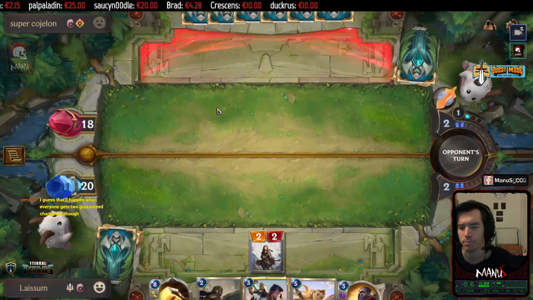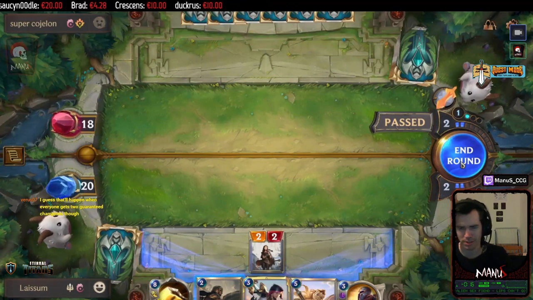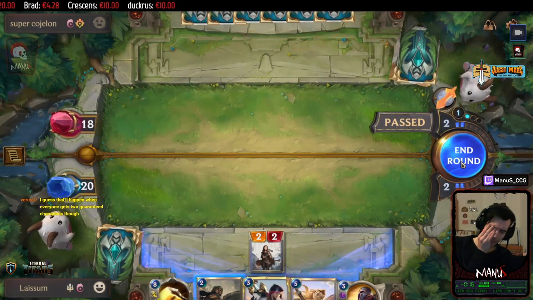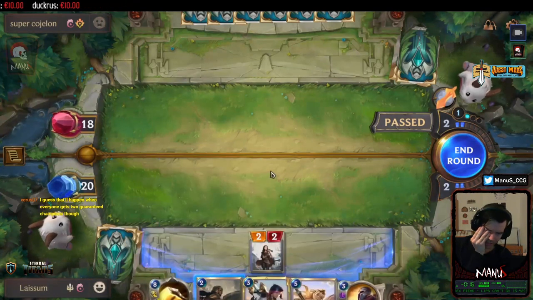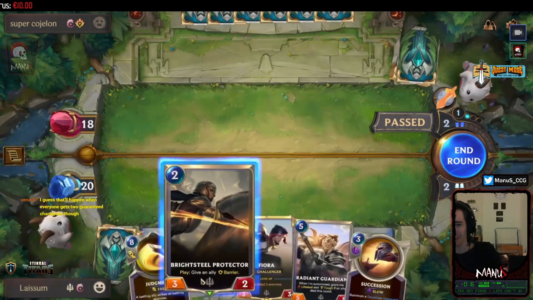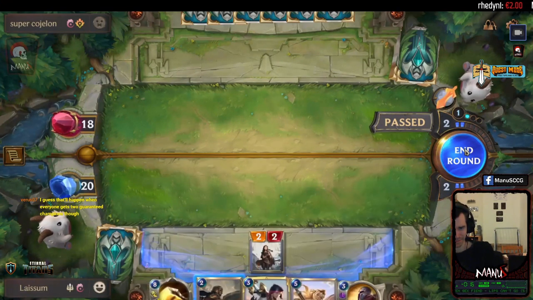There is a chance that we might not play the 2-drop here. Well, if the opponent doesn't play anything, we might want to play it, because we're just snowballing ahead. Although it is pretty good with Fiora, so maybe we just hold it back for Fiora.